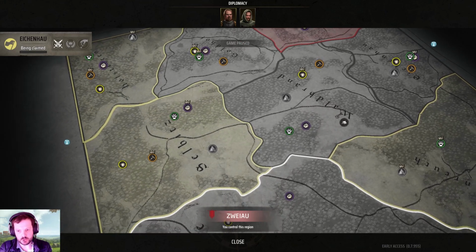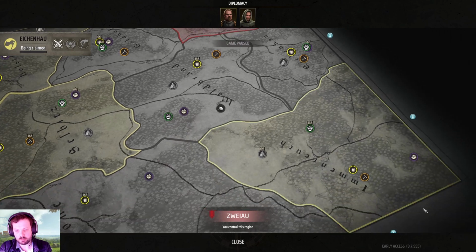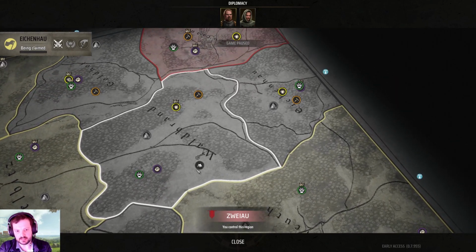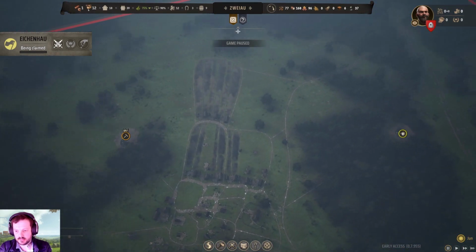And the barons are moving very fast, you can see. And we have a bandit camp right there on the move. Let's get him a bit closer before we deal with him.